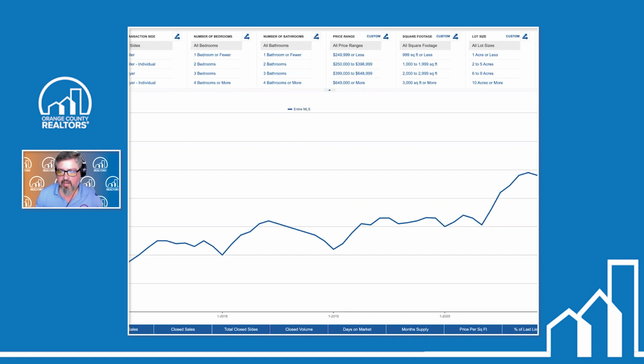First thing that we're going to see here in the top left corner is that we're looking at the entire MLS database. Now, when we're looking at the entire MLS database, we have to take into account we're looking at more than 200,000 listings. We're looking at multiple different counties that are all data sharing with CRMLS. So Orange County, LA County, Riverside County, San Bernardino County, San Diego County, Fresno, Sacramento, East Bay, all these other MLS systems. We're looking at all the different property types, attached and detached. Down below here at the bottom right corner, under the statistic, we see the median sales price.